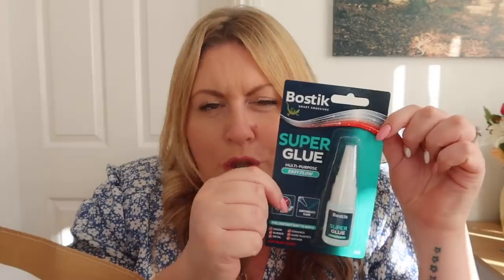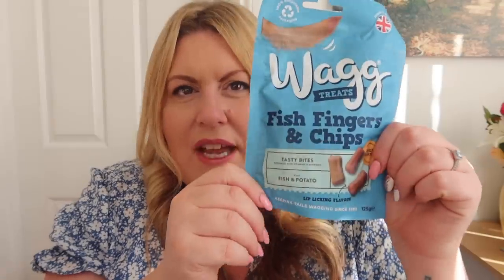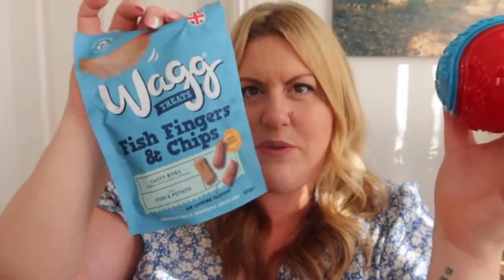Universal super glue - Chris wanted this to fix his cocktail light that we got from Primark. If you watched my last come shop with me, you'll know some of the perspex on the light was cracked - he'd rather keep it because he might not find that one again. We got a couple of bits for Charlie - some Wag treats, he loves this particular brand, especially the steak bites. He hasn't tried these fish finger and chips ones before so we'll see. We also got him a new durable squeaky ball for £2.50.